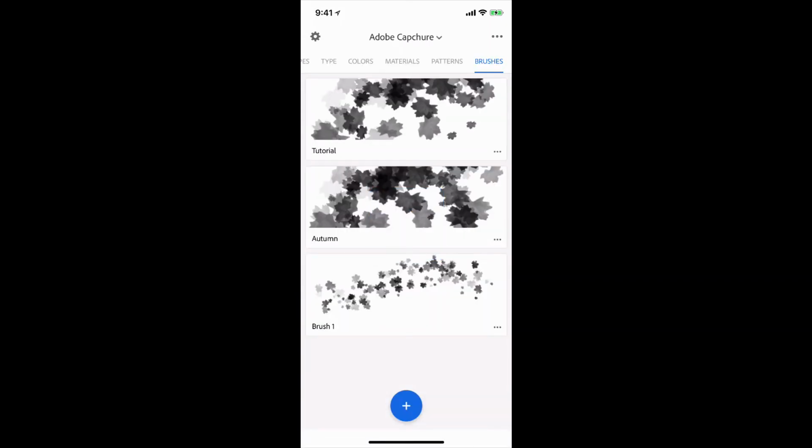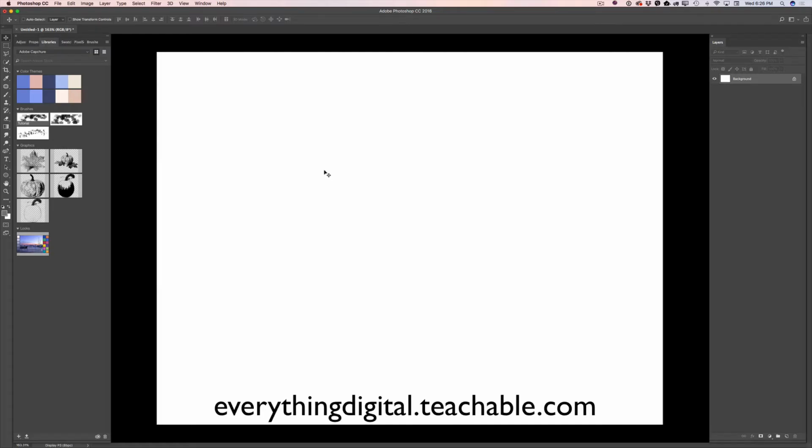Now guys, I will open my Adobe Photoshop CC, and we will continue working on our project using our beautiful new brush we created in Adobe Capture CC. So guys, now I'm in Adobe Photoshop CC. I have created a simple document, and I will create a very beautiful and unique background for my autumn workflow. So I will create a new layer. And here I have opened my Adobe Capture CC library, and as you can see, I have here my new brush Tutorial. We just created this brush using Adobe Capture CC. I will click on my brush.